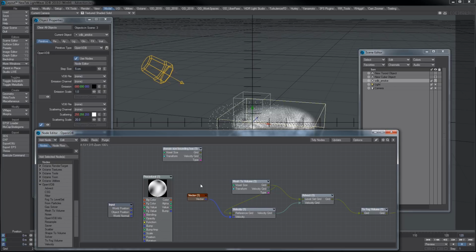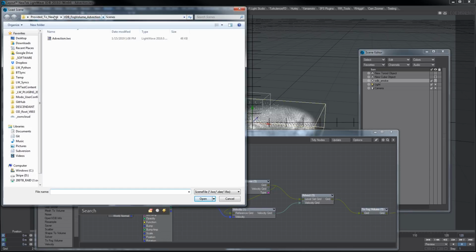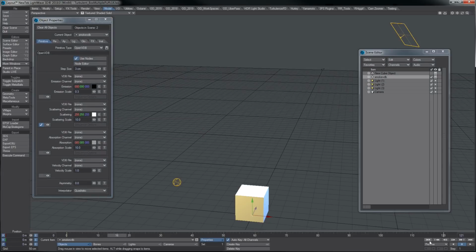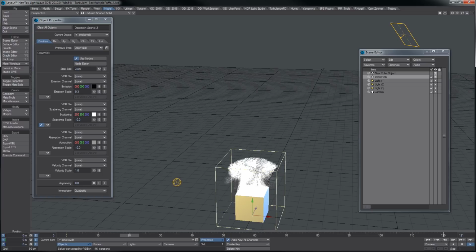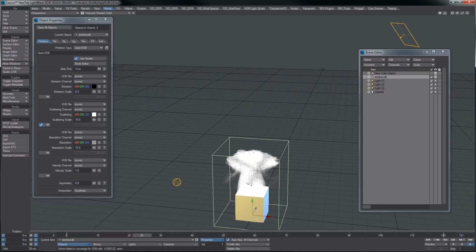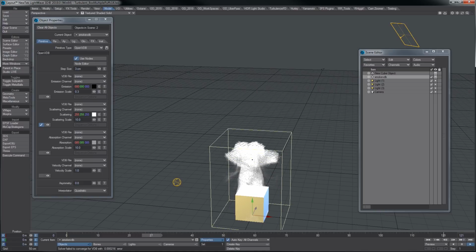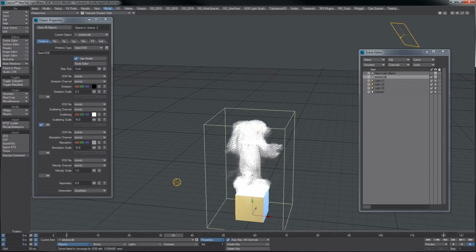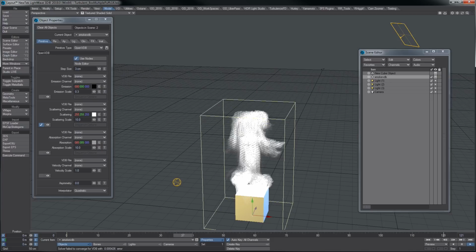One cool thing with the fog volume is the gas solver. So I'm going to load another example scene here. So this gas solver here, if we just play it back, is essentially just a cube. And again, we're doing a mesh from cube, a mesh to volume, to a fog volume. And you can see it's these nice gaseous puffs that you're used to seeing in other software that can create VDBs. You can see there's one here, then it stops for a little bit, and then there's another one coming. Different things like that.